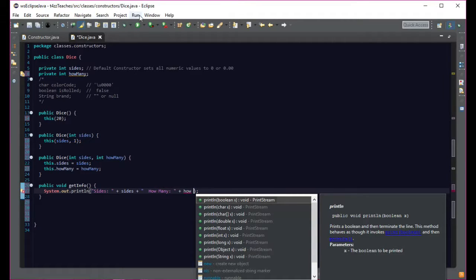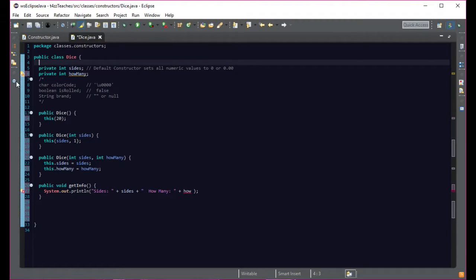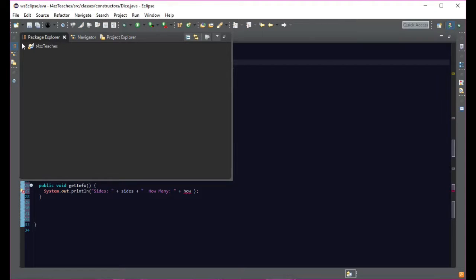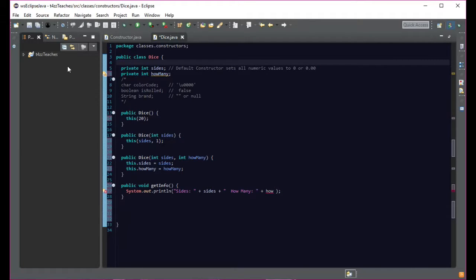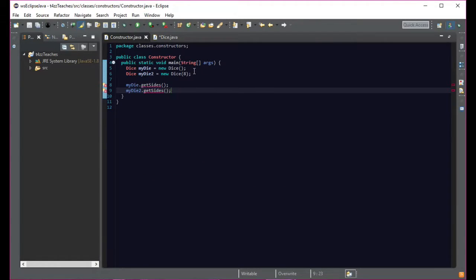We just changed our thing. Where's the reset appearance? I won't worry about it right now. We can get it back just by clicking on our package explorer, and I think restore. There we go. We also had the one down here, but I'm not worried about that right now. So anyway, now we can do how many, control space, so like that. And when we do this, now you'll see that these aren't happy because we changed it to info.